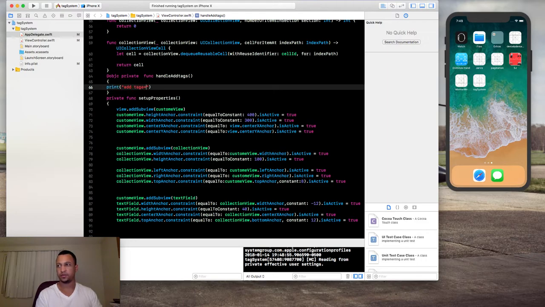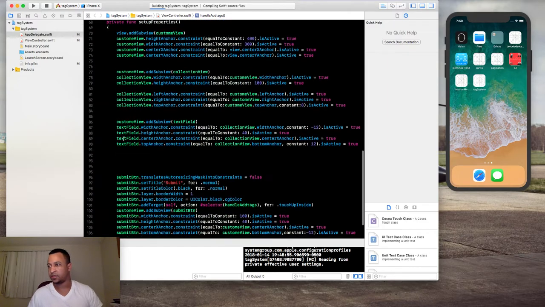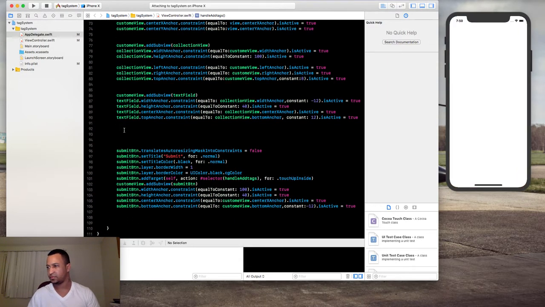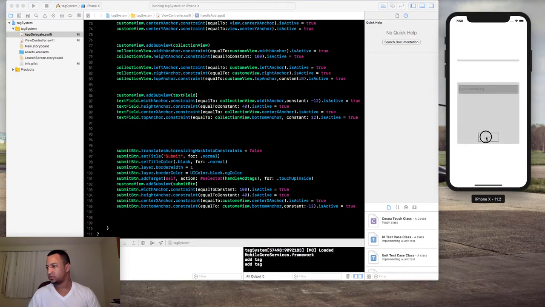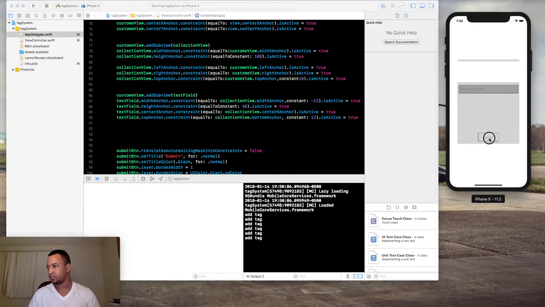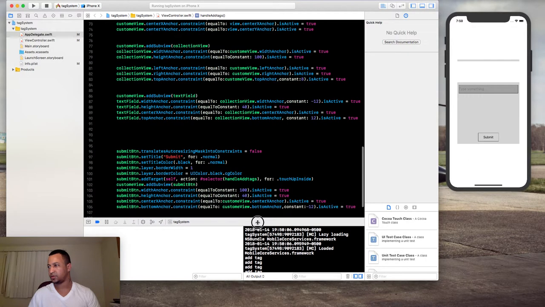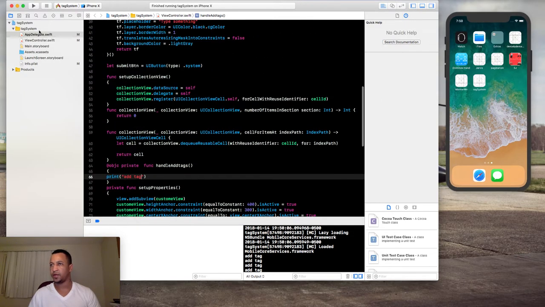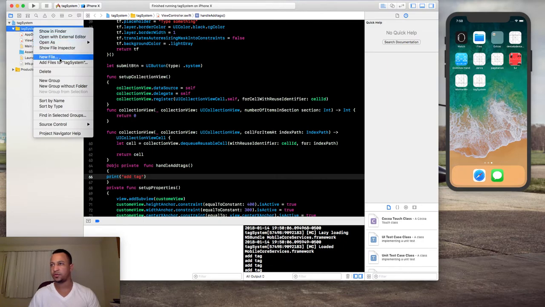Tag. Okay, so let's run this part. Okay, as you can see right here, down here, let this run so that our button is working. Now let's create a self view. So let's go to view.